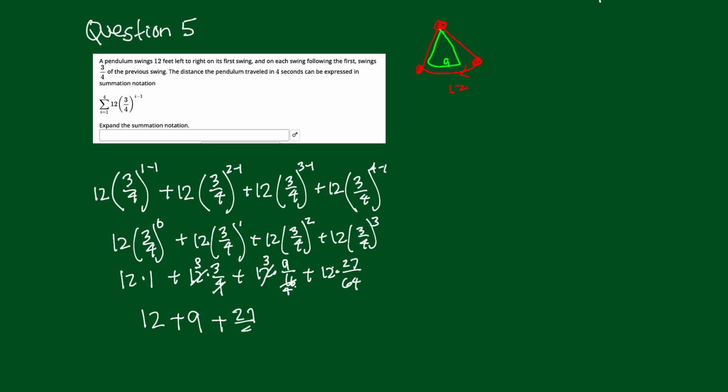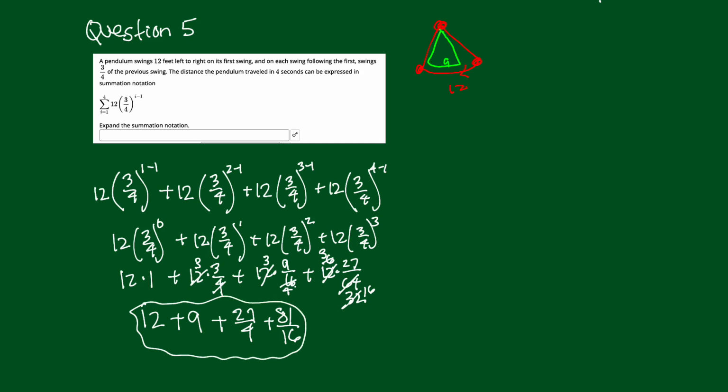3 times 9 is 27, so I'll get 27 over 4, plus now over here, 2 divides each, so that'll go in 6 times, this will go in 32 times. Well, 2 will go in again, right? 3 and 16. So 3 times 27 is 81 over 16. Okay, so that's part of it, just to do the expansion.